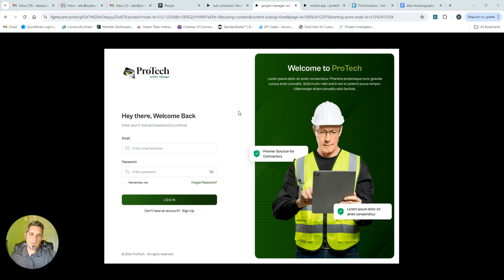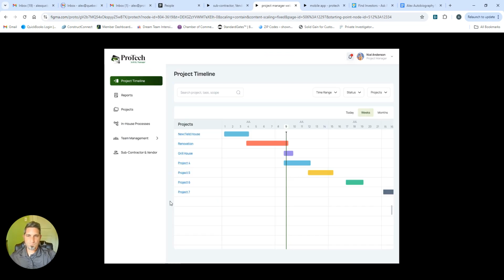What we're looking at now is the project manager login screen. The first thing that they're going to see is a list of all of their projects and timelines in a Gantt chart view. Each of these projects can be selected. When you select a project, you'll get a list of all the scopes. For a cabinet shop, this is most likely going to be workstations. For instance, we're looking at panel processing, edge banding, doweling, and so on.